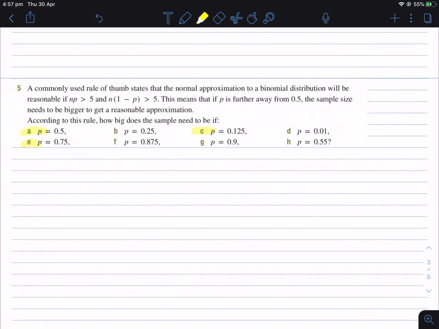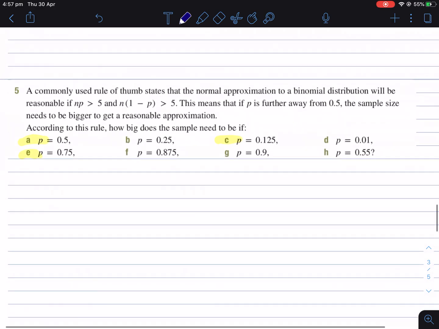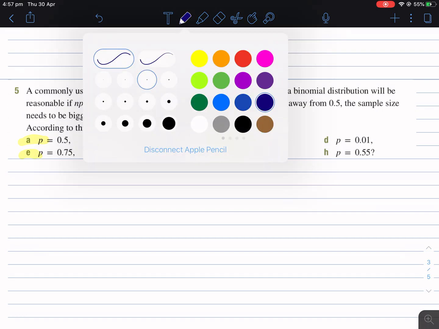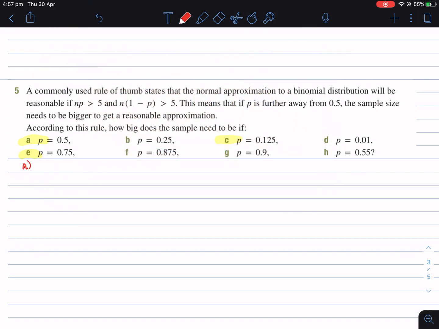Okay. Question 5. So now we've moved on from using that table. We shouldn't have to too many more times. We're going to explore when you could use the normal approximation. So np has to be greater than 5 and npq should be greater than 5. This criteria changes, by the way. Greater than 5 is what the New South Wales syllabus uses, but my uni courses use something different. But I cannot remember.